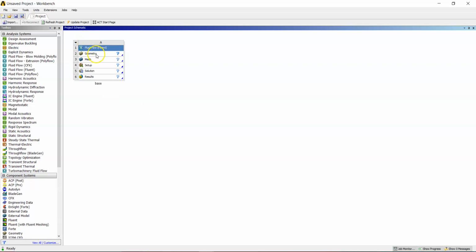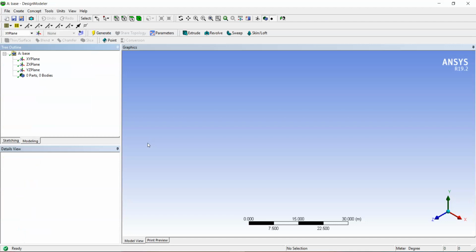Okay, and if you just double click on the geometry you'll be going into the Design Modeler. I like doing it with the Design Modeler, but many of you might be using the SpaceClaim environment as well. I would always prefer to use Design Modeler simply because I'm good at it. That's the only reason. There's no special reason to be using Design Modeler, but anyways it's a lot easier here, that's what I feel. So we first need to import the geometry.